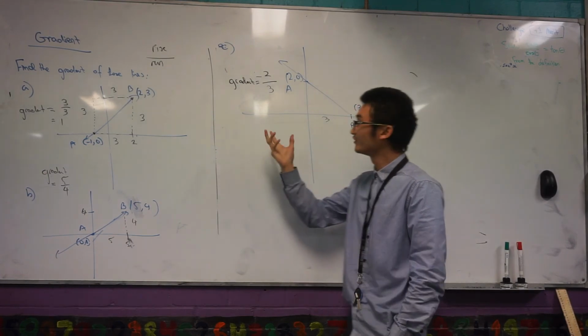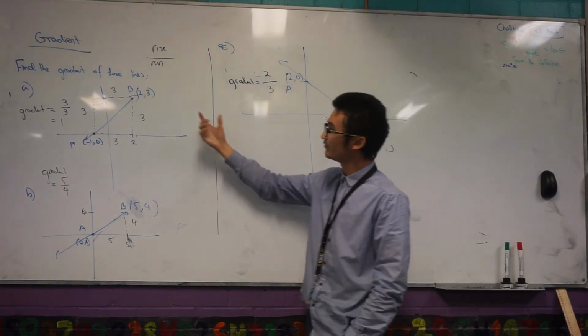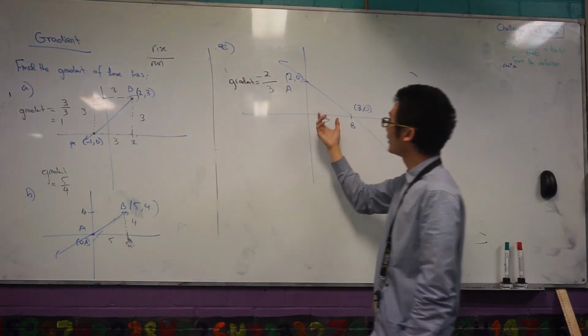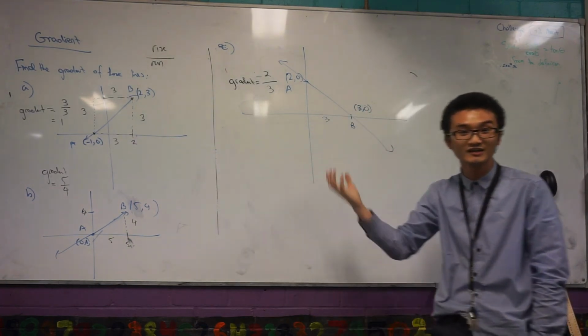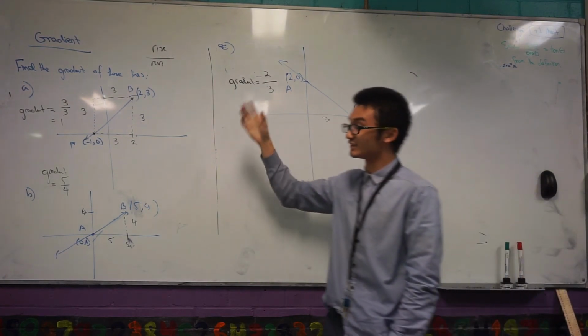And as you're working through these and finding the gradients with rise over run, think about if you can actually find it just using the coordinate values there, not having to draw the triangle and write it out each time. Because although that's really clear, it does take a bit of time. So in the investigation, if you have a go at it, you'll see that there's actually a way to do it.